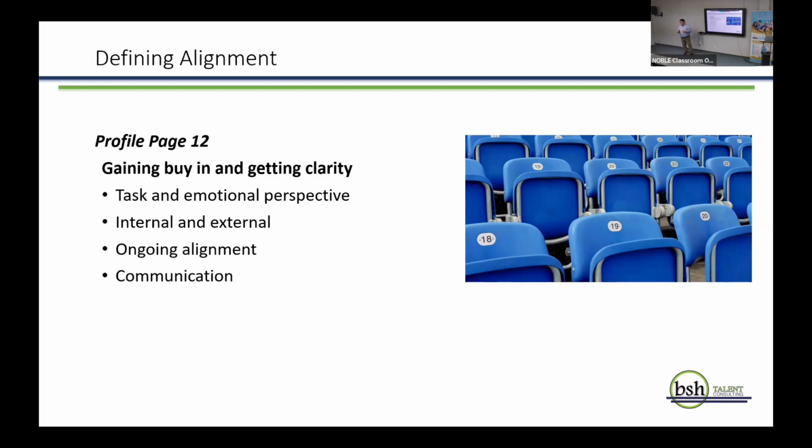So you're going to have to get them aligned with what it is, get them excited about it, right? There's always going to be the heart and mind. Sometimes people say it like that, right? So that's important to do. That's the internal, external. I touched on that a little bit. So for internal, the bigger we get, the harder it is to get people aligned. So we've got to do all kinds of things to make that happen. The smaller we are, the easier it is to stay aligned, but you still have to do it, right?